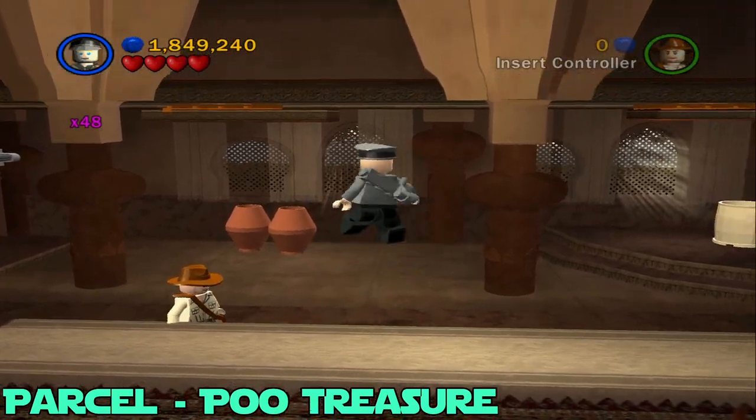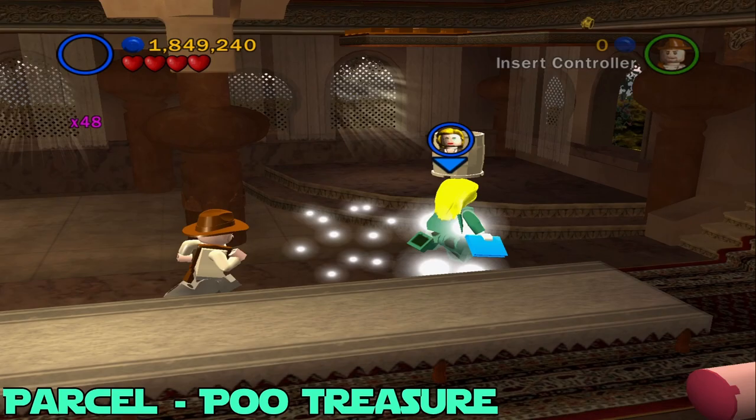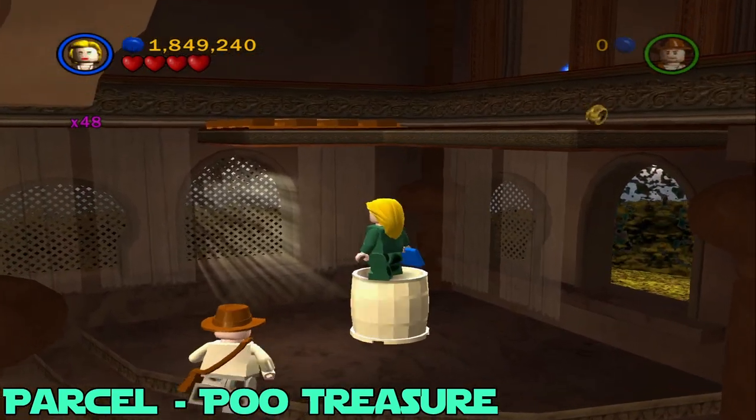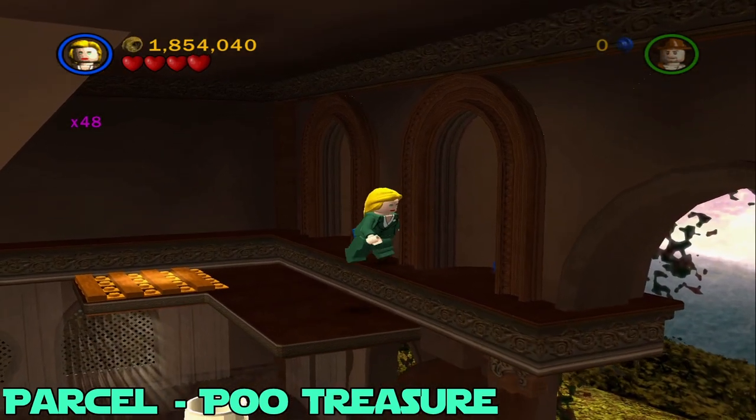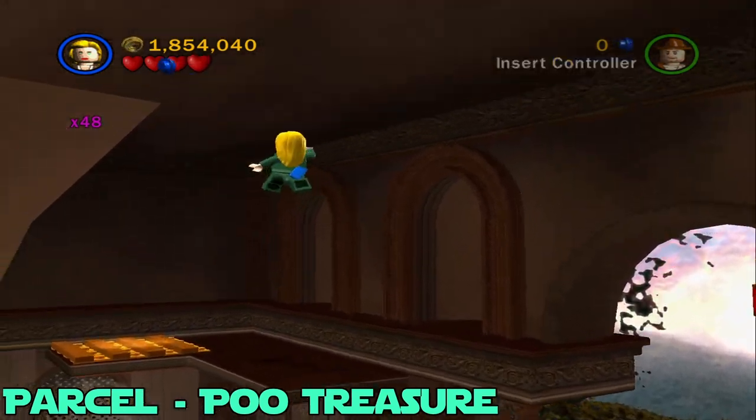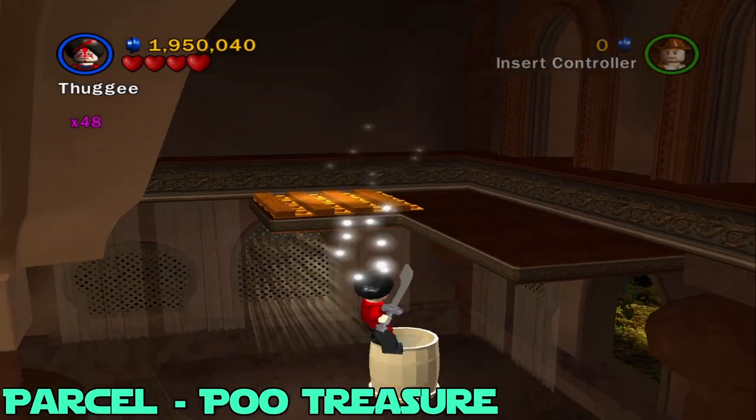All right, so I just realized my recording was kind of messed up. I apologize. So to get the red box, you want to use a girl cutter to get up here like this. Feel free to grab these studs. I just can't help myself.